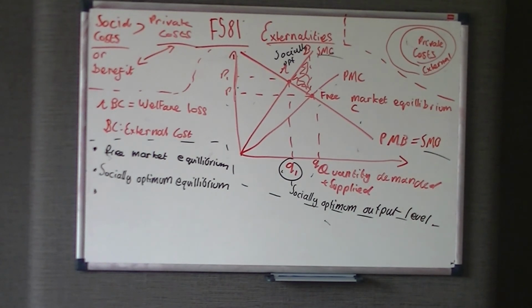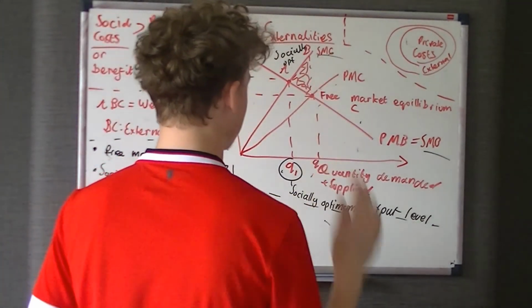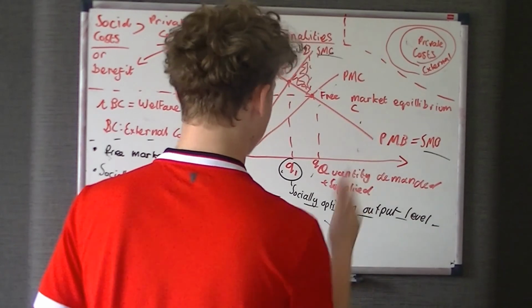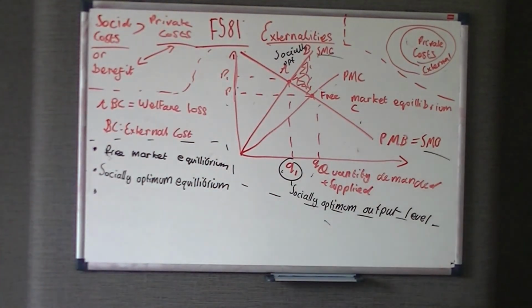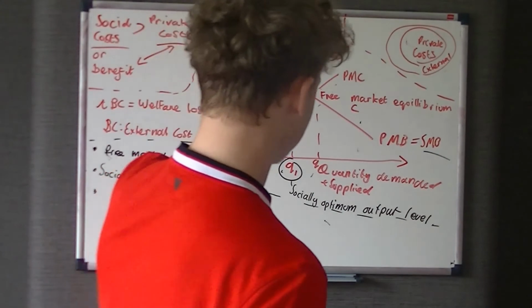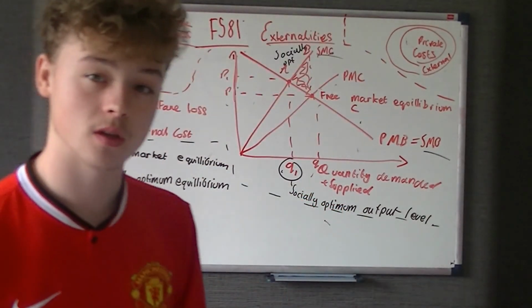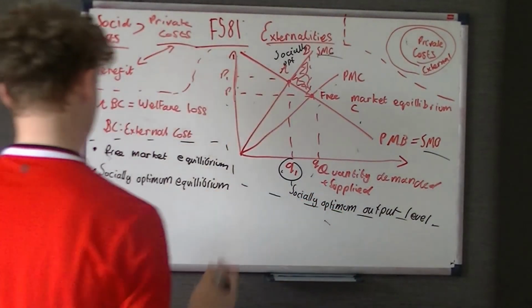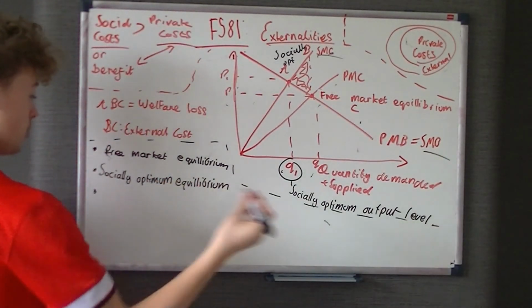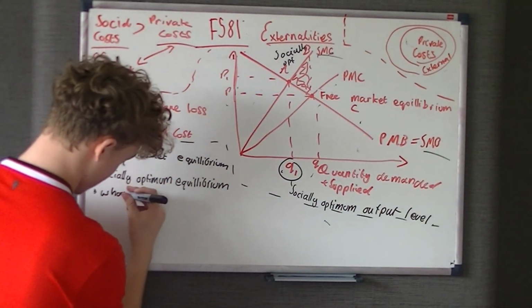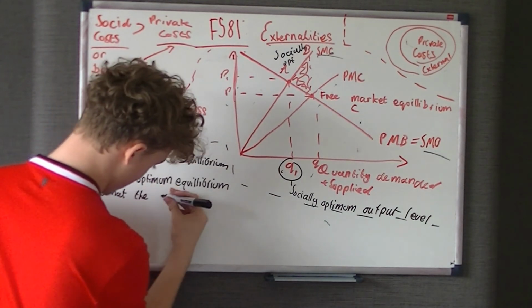Yeah, so this paragraph is all about what the decision maker actually considers. The decision maker only takes into account the private costs and the private benefits of production. So therefore, you can say they're unaware of the external costs of production, which is represented on the diagram by the line BC. That's your third paragraph. So you talk about what the decision maker considers. I'll go through all this in a minute.